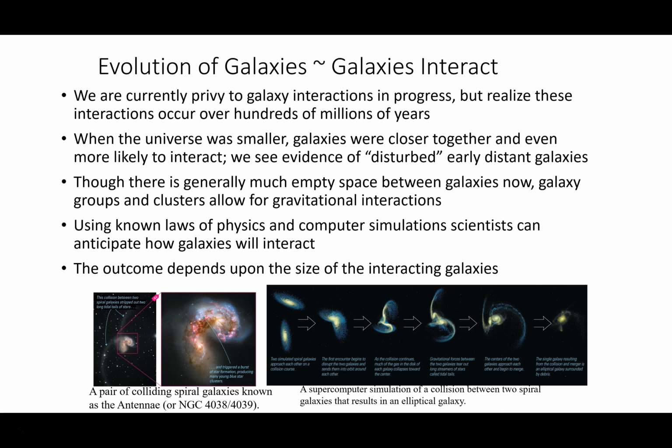So I think what I wanted to emphasize here is the second and the third bullet. When the universe was much smaller and those newly formed galaxies were doing their thing, we see them disturbed. Part of the reason they were so disturbed was the universe was smaller and there was more interaction, so they had more things to be disturbed about. They were getting disturbed by their closer neighbors than they are now.